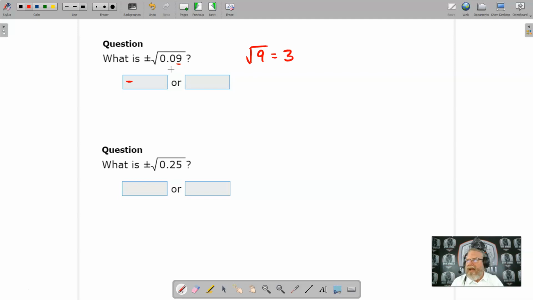But it's not 9. It's like 9 with 2 decimal places. But what do we know about this? If we can take this 3 and give it a decimal place, what if instead we considered 0.3? So what is 0.3 times 0.3? Well, if we stack those up and do the traditional algorithm of multiplying, 3 times 3 is 9, 3 times 3 is 9, so we just end up with 9.